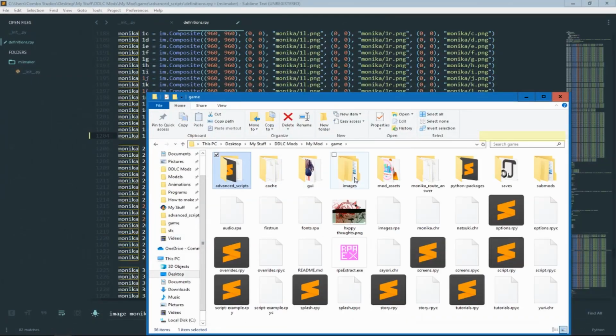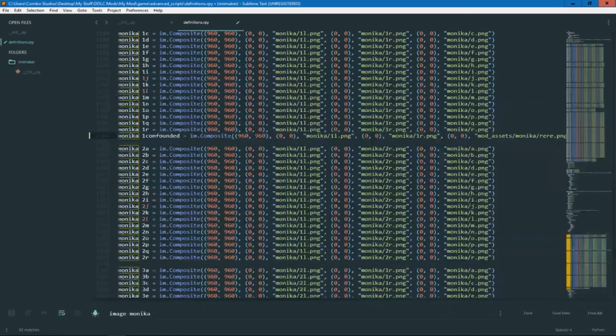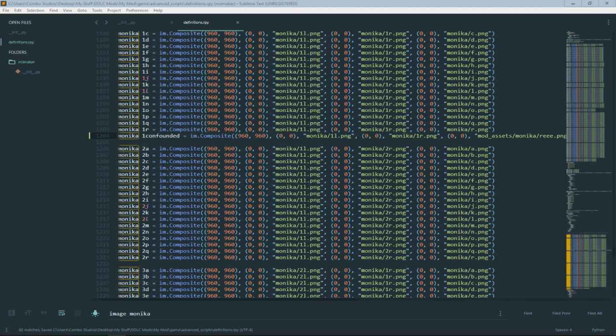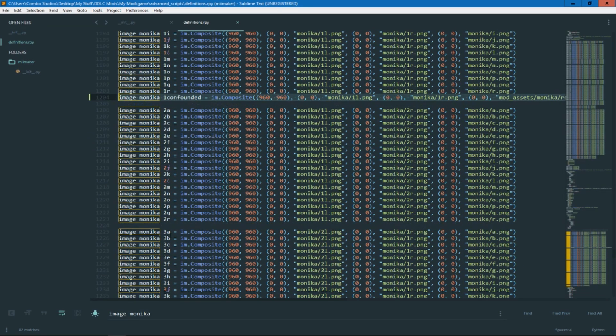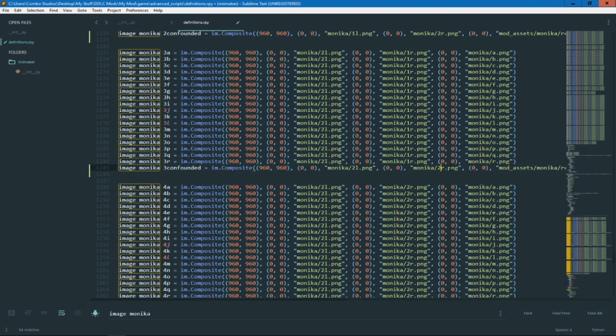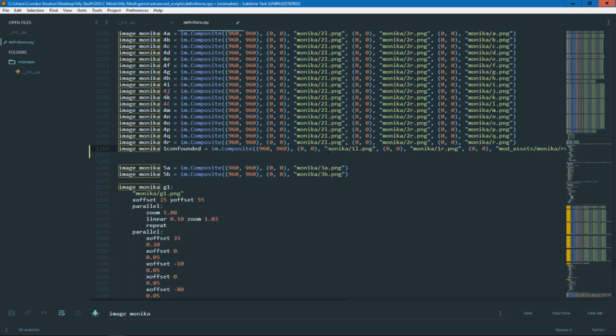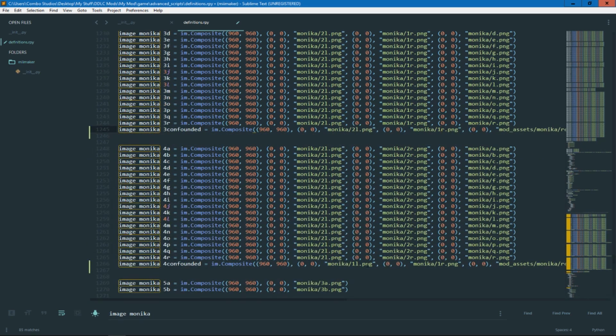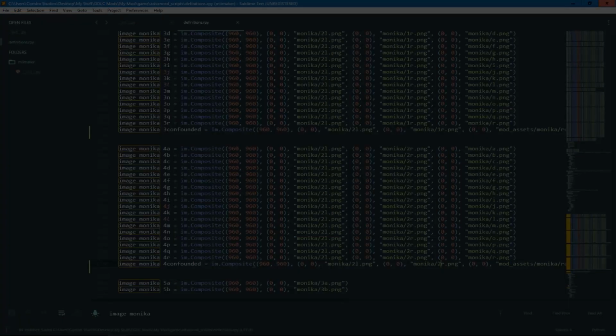As you can see, I only had to change one string. It'll only work for the first pose though. Let me fully set it up. Oh, and don't forget to change the image's name. Alright, now I'm done. I can already use this expression.